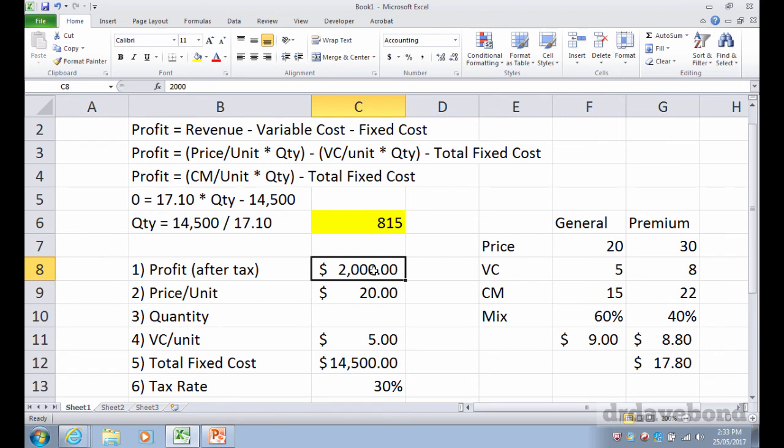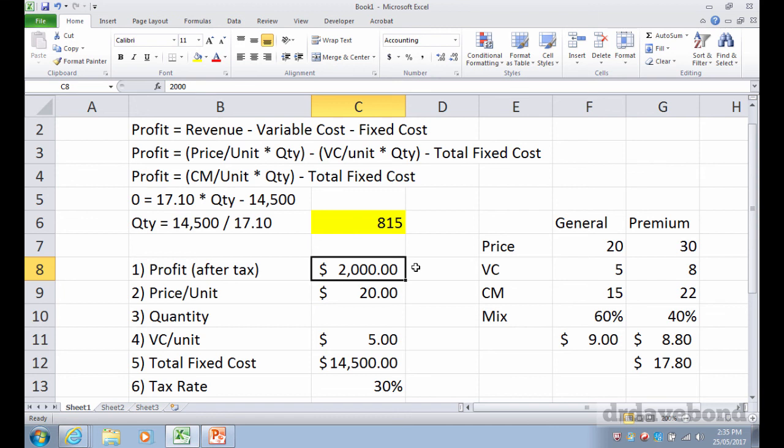What that is, that $2,000, if it's after tax, is your proportion of that 100%. So if you imagine there's before-tax profit, that's 100%. The tax office keeps 30% in this case, and you keep 70%. So that means that $2,000 is 70% of whatever the total is. So the after-tax profit, whatever you end up with, is the before-tax profit times 1 minus the tax rate.